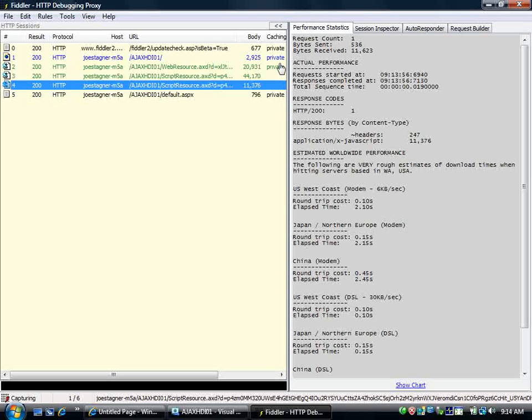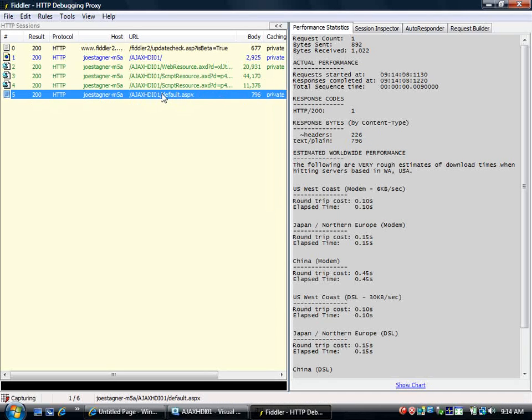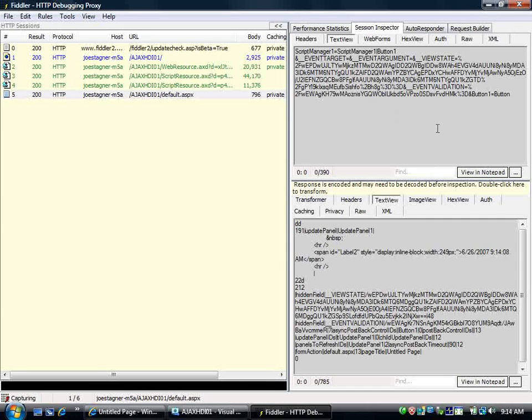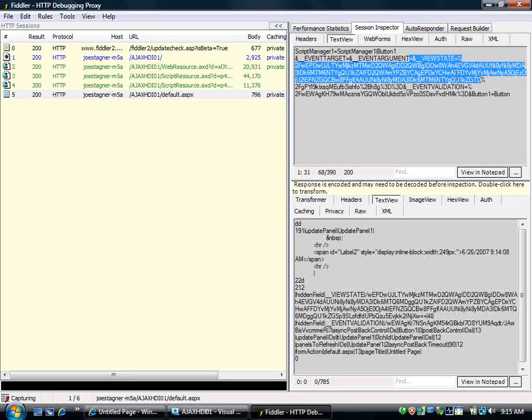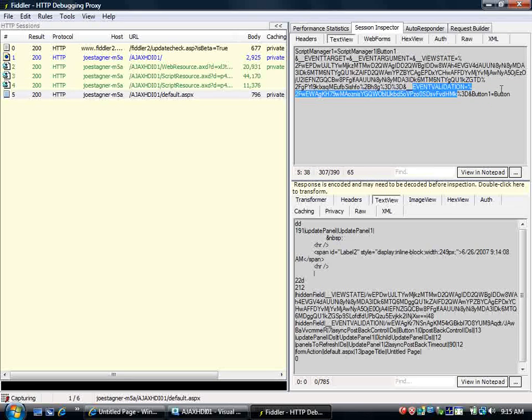If we head down here into Fiddler, we can see we have this additional request here, and if we look at the request and the response that took place, we'll see here that there's a fair bit of data that has passed back and forth between the servers. So the request contained, as we can see, 796 bytes. Notice here that view state and event validation information all pass back and forth, or in this case, pass to the server.